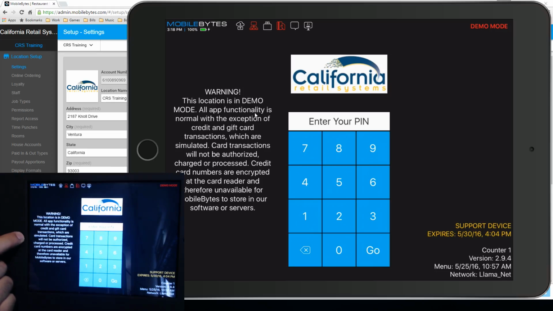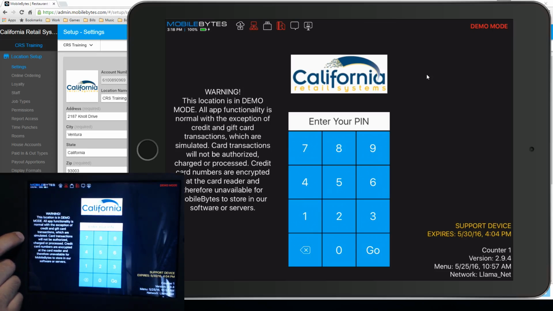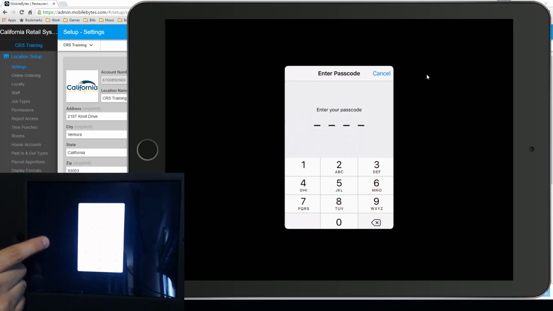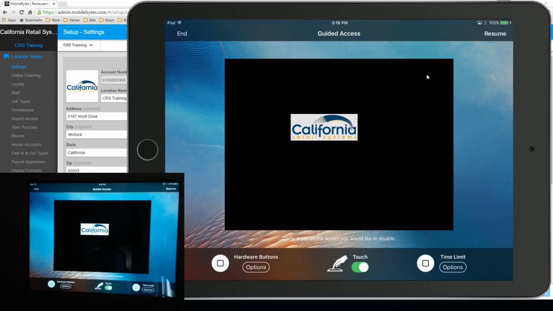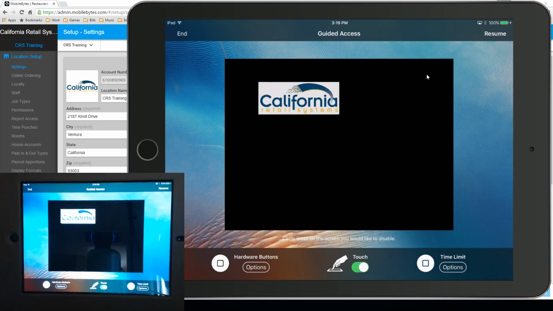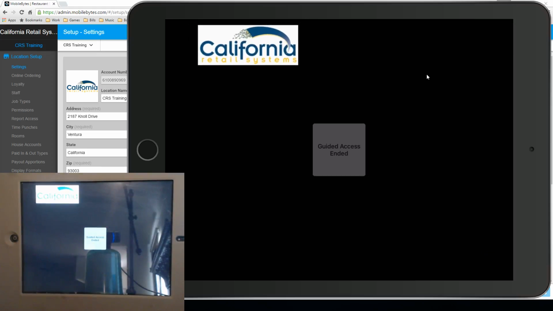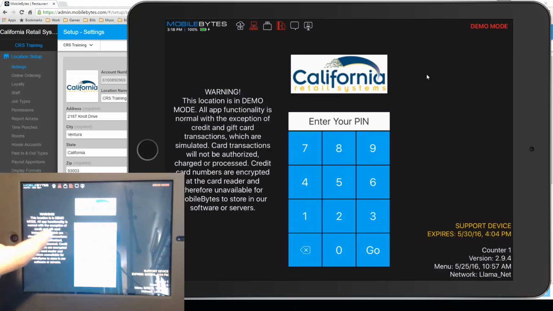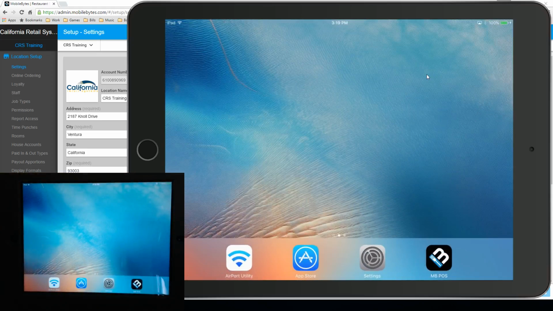If we press the home button once, you'll see in the top panel it says guided access is enabled. So we have to get out of there. The first thing you have to do is triple click the home button pretty fast. 1, 2, 3. And we have to put in our code. I'm going to put in the code for this demo iPad. It's going to shrink guided access, and in the top left, I'm going to click end right there. Once I click that, it'll say guided access is disabled, and I'll be able to press the home button to get out of the app.